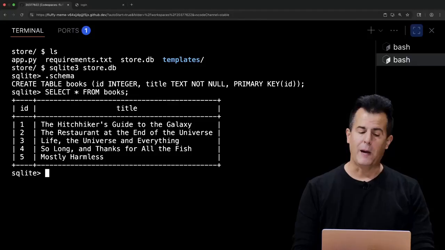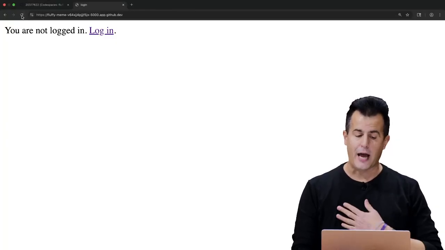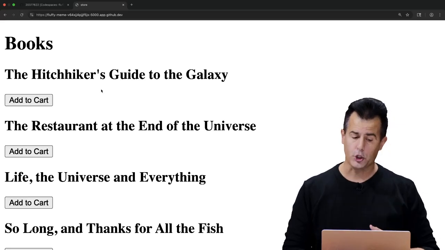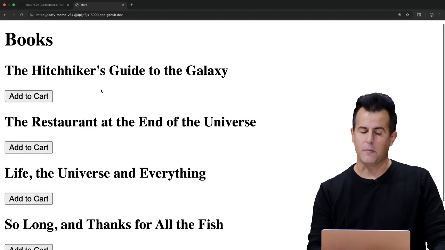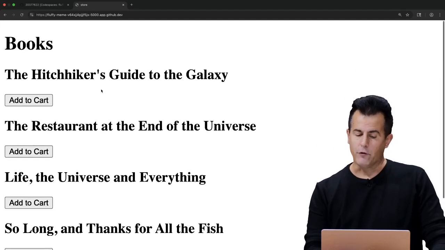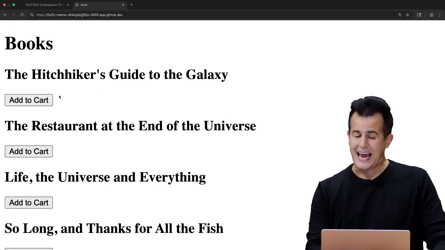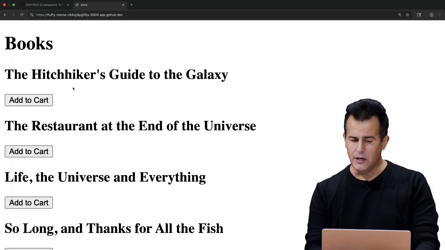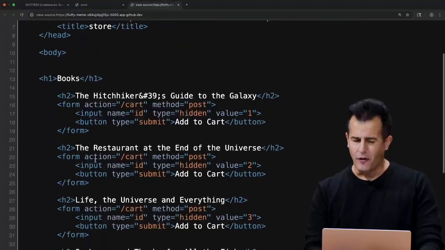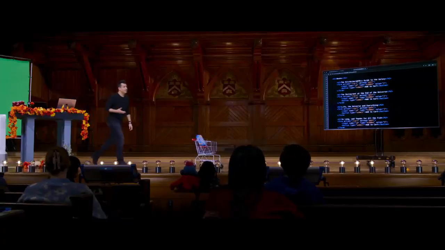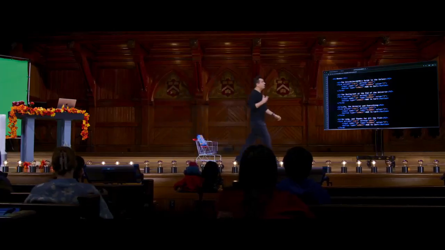So let's try this. Let me go back to my other browser and reload. So I'll now see not the login example, but the bookstore example. And it's super ugly, because I whipped it up using the simplest of HTML. But you'll see here every one of the books in the database, plus an add to cart button. And even if you're new to all this web programming, there's not all that much you can do with HTML except use forms, maybe with some hidden elements to achieve this result.